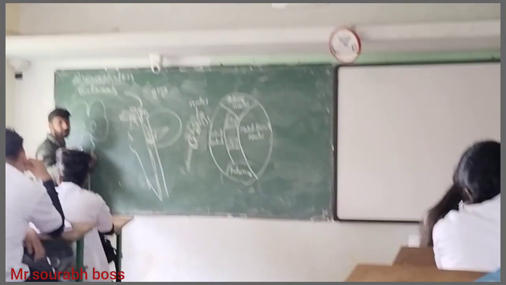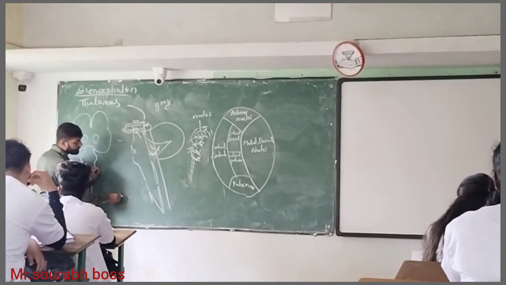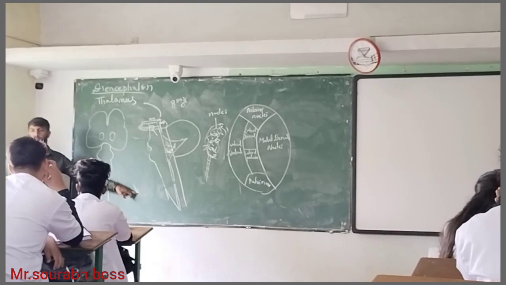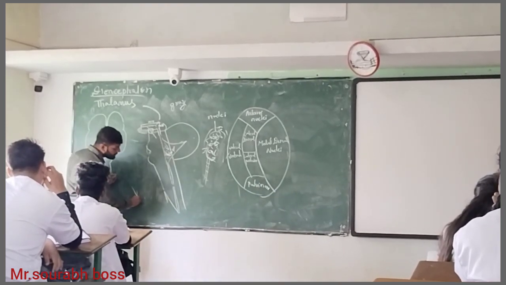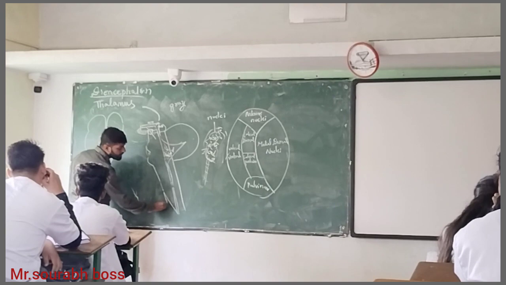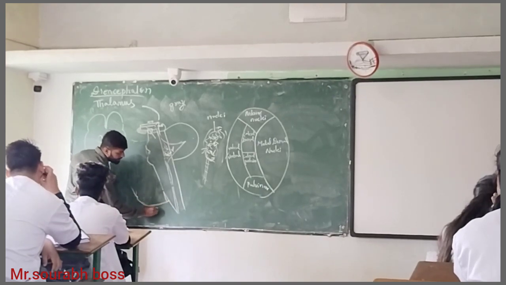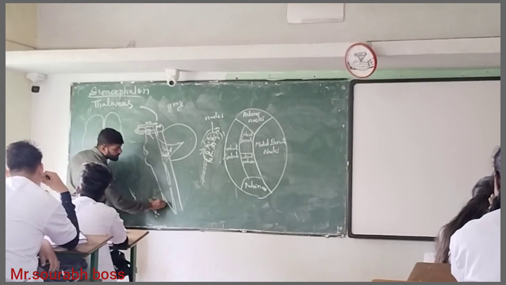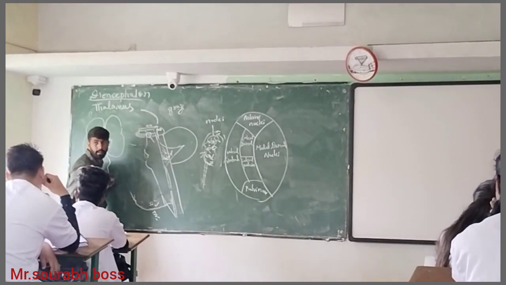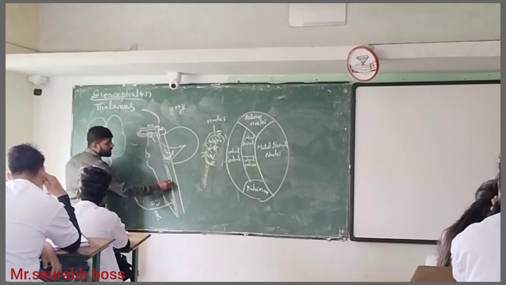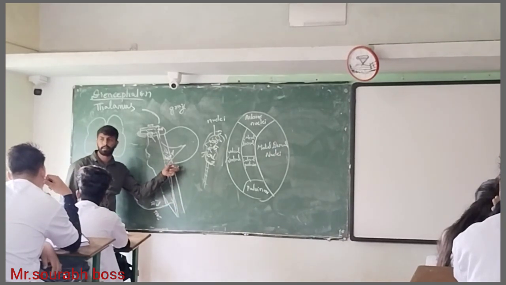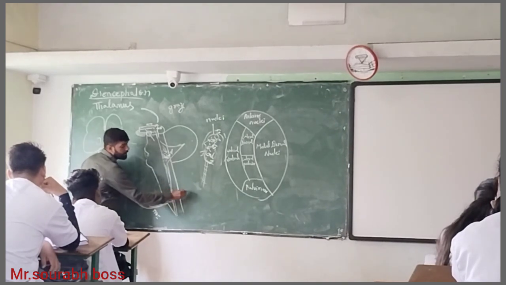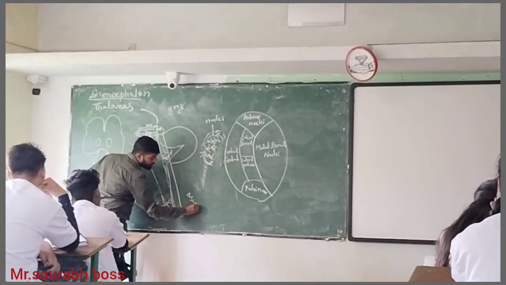In the skin, okay? If you touch anything, if you feel a pain, temperature, pressure, or heat or cold, the impulse will generate. It will come into the PNS, nothing but the spinal nerve. Correct? The spinal nerve comes to the spinal cord. From the spinal cord, the impulses will pass. This one is what we call a sensory neuron or ascending neuron or ascending tract.